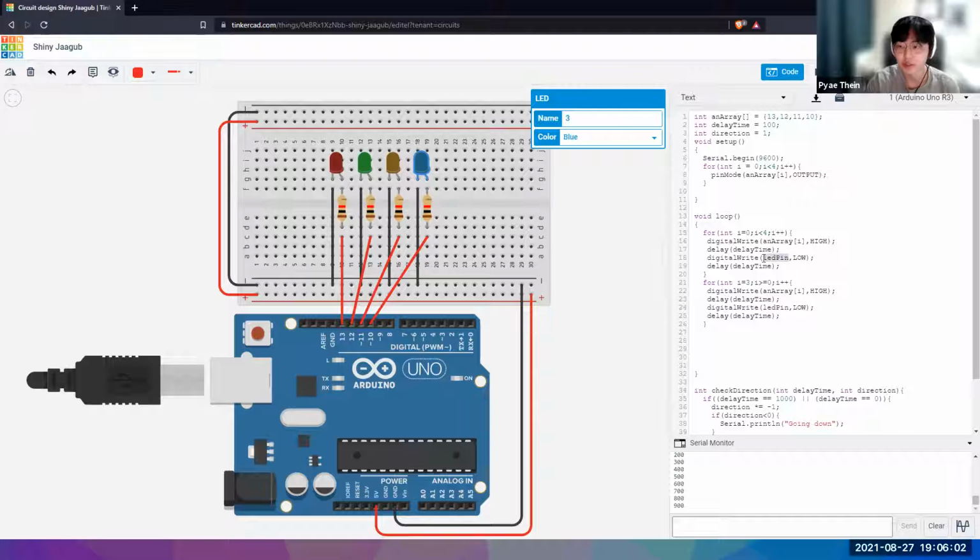All right, we need to change this as well, because here we are also telling which LED in the array we want to turn off. If you see this for loop, we start from 3 and end up at 0. So it will start from 10, then go all the way back to 13. So it'll be flowing back and forth.